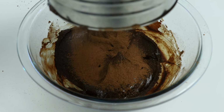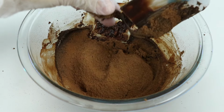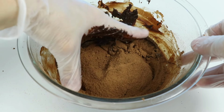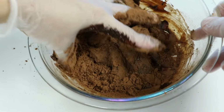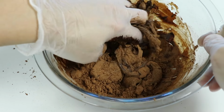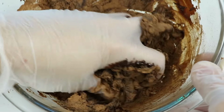Oh, I did forget one thing though. This might get a little messy. We're going to have to knead this by hand now. And you want to keep kneading it until we get that dark chocolate look. This one's going to have a different texture. It's going to be a little more dense, but it's still easy. Definitely not hard. If you don't mind a little mess, you can still try to make it.